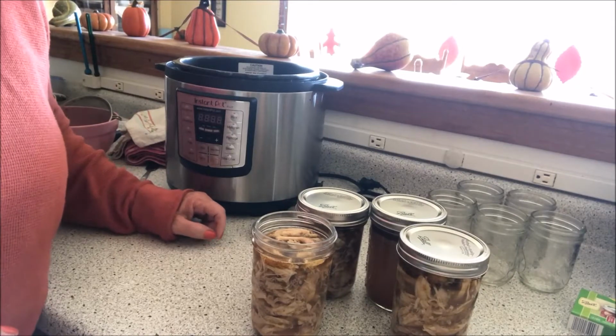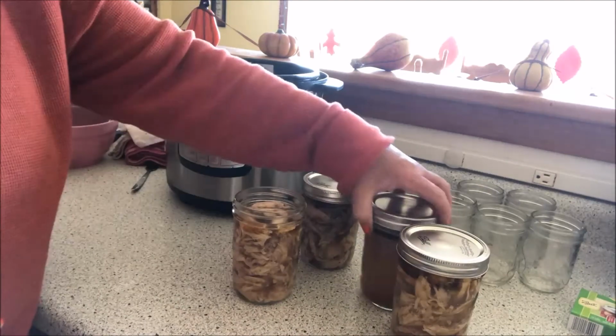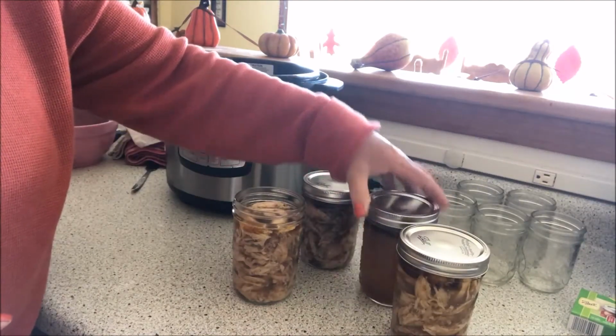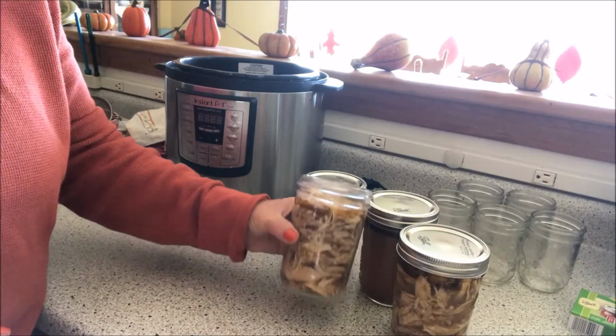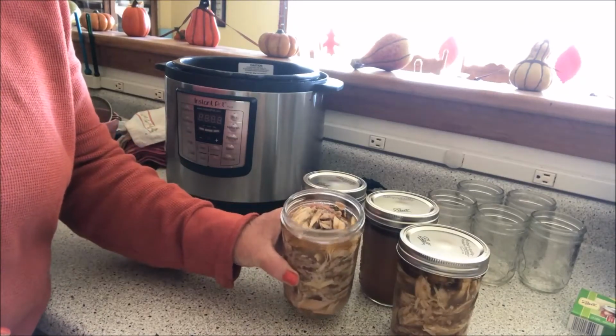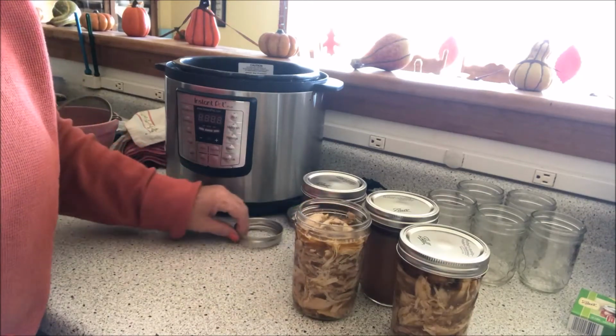Okay, I've decided to go pint jars, and I have 3 pints of chicken and 1 pint of broth. And what I did is I put a chicken seasoning in with my broth. So here's the chicken there, and it smells so good. You want to leave it about 1 inch from the top.